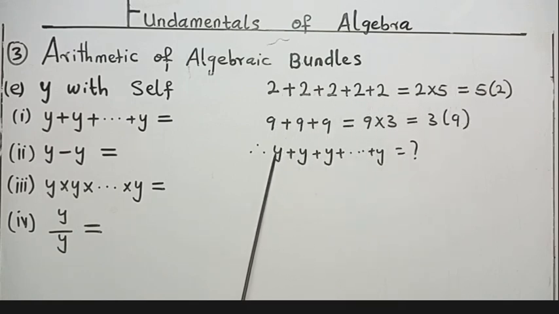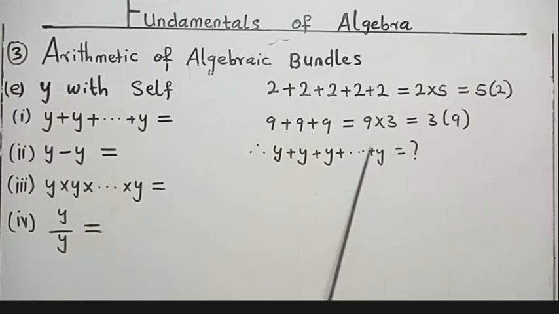Okay, now, what if it is y, which is any other number at all? Y plus y plus y plus y plus up to this plus y. These dots here simply show we don't know how many times they appeared. So at least we know that y is the one being added to itself. That means y must appear in the final result. But are we going to write it as 5y? Because if you come here and say 1, 2, 3, 4, are you going to write 4y? Simply because you have seen y appear 4 times. Without these dots, you'll be right if you write 4y here.